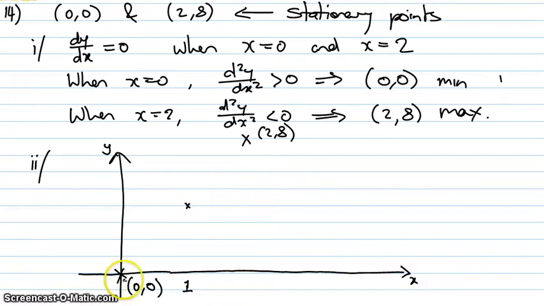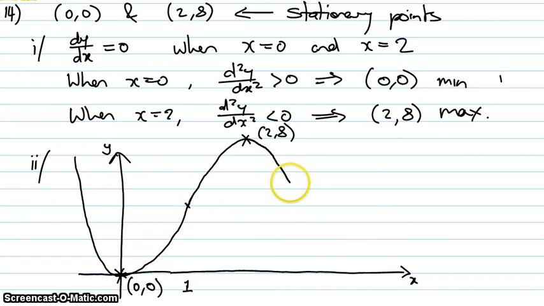Now, when x is less than 0, looking at the first graph, I see that the derivative is negative, so this graph decreases towards 0 and has a turning point here, and then increases again. It has a stationary point of inflection but is still increasing. So we're still increasing until we get to x equals 2. At x equals 2, we start decreasing again. So this is something like the shape of y equals f of x.